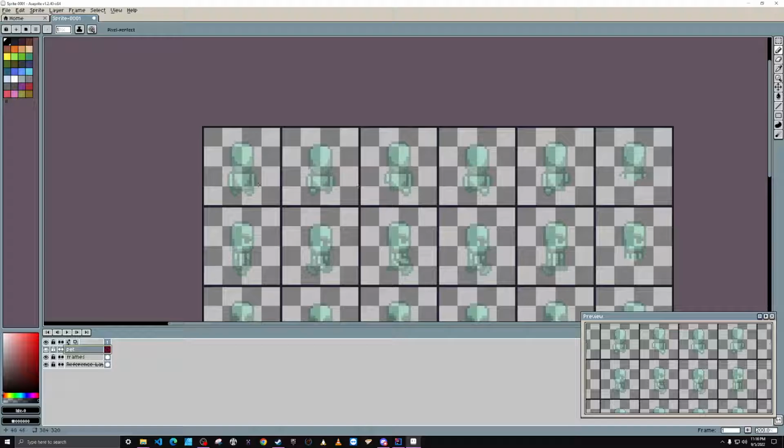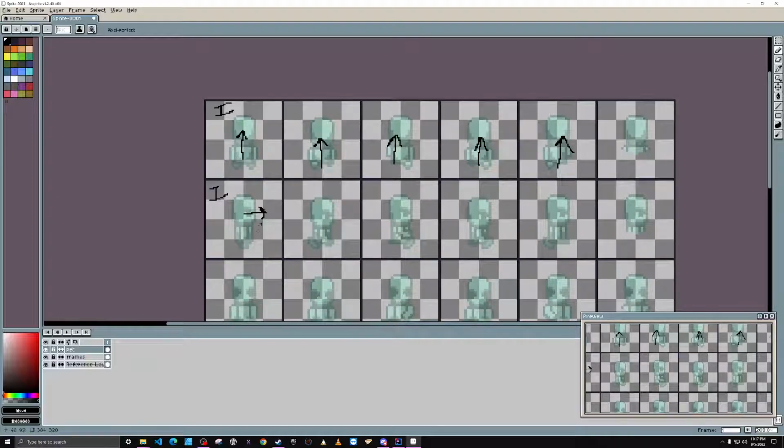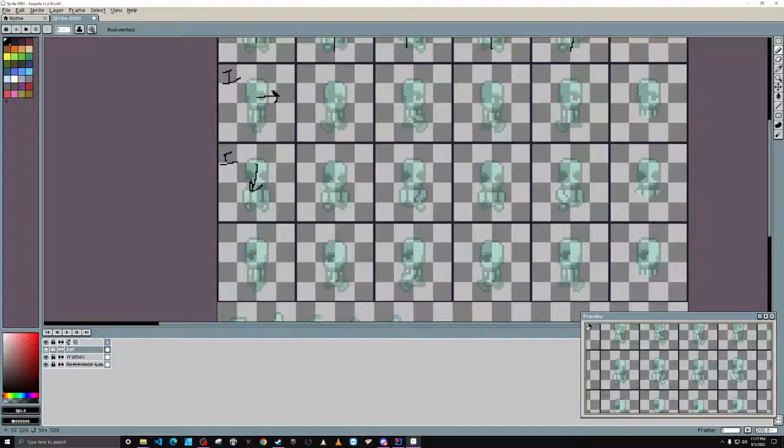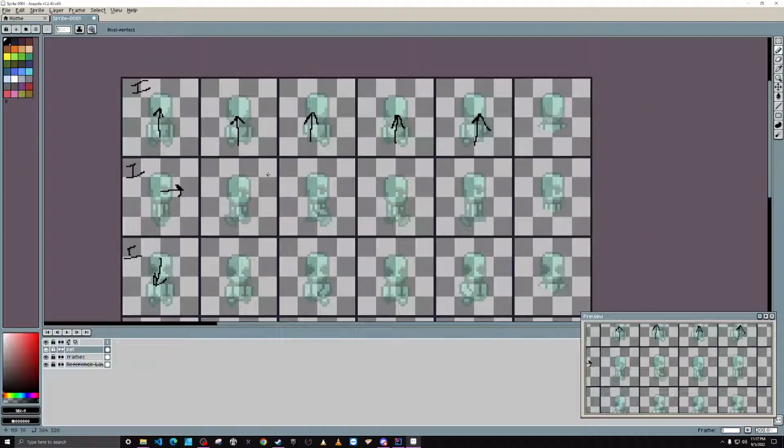And you can see for reference here, this is facing that way. This is moving that way, moving that way. So all of these are movement frames. These are your idle frames. So idle facing forward, idle facing right, idle facing forward or backward or wherever you want to say it, and then idle facing left. And then these are your movement frames.